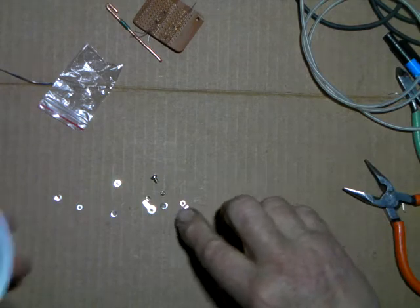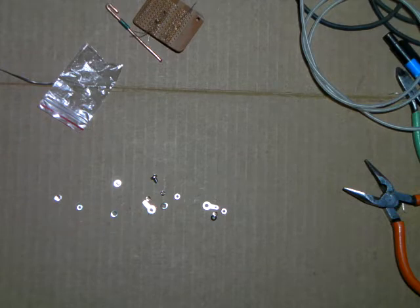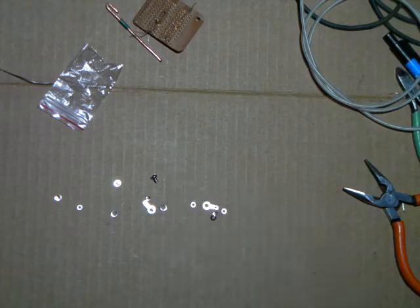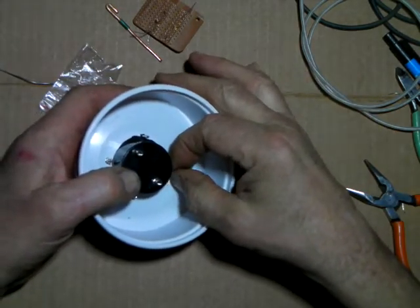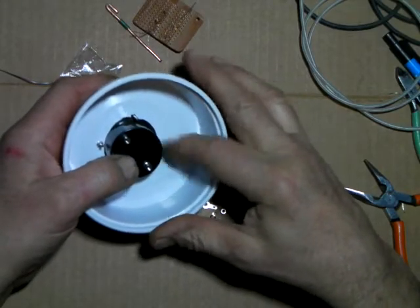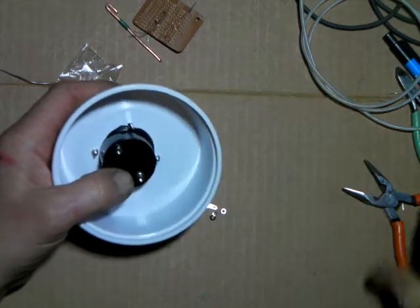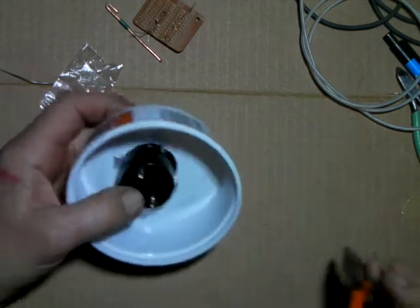Okay, there's one. You don't want to get on there. There we go. And snug it down. Okay.